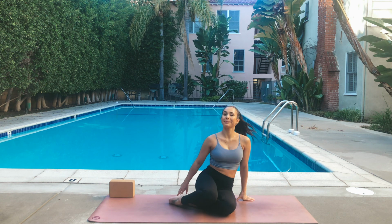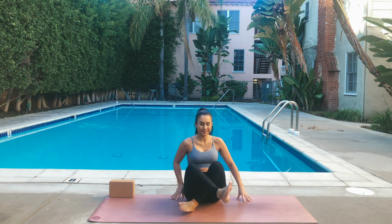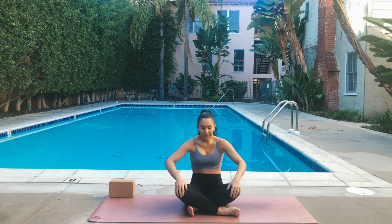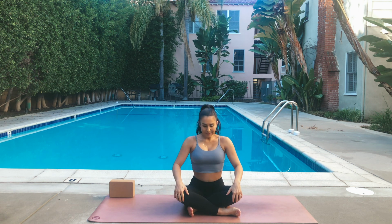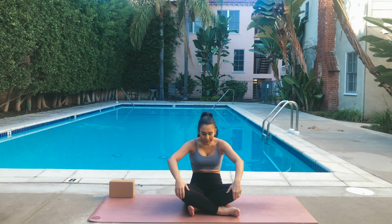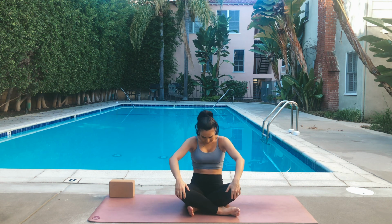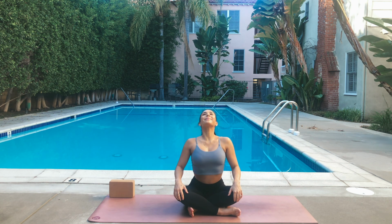Starting in Sukhasana, bring your right leg in front of your left and cross them over. Bring your hands to your knees, take a deep breath in through the nose, and on the exhale, tuck the tailbone and curl through the spine. Inhale, lengthen up, open the chest as you breathe in, exhale, roll through the spine. Inhale, lengthen up, exhale, curl through. Last one, inhale, breathe up, open the chest, and then come back to neutral.